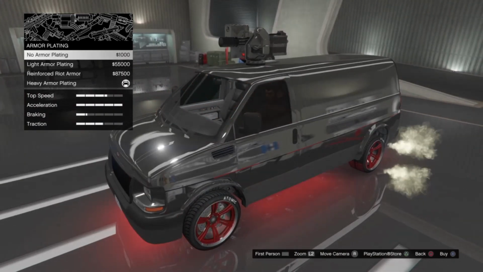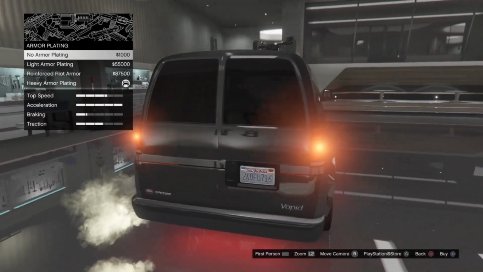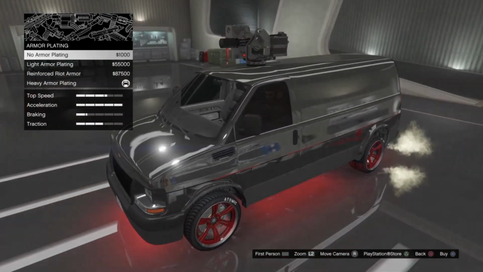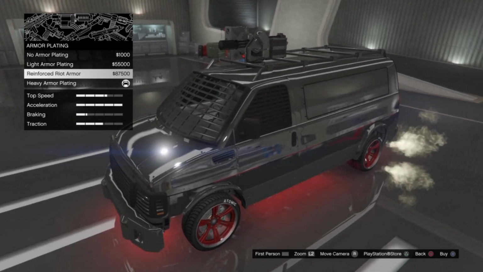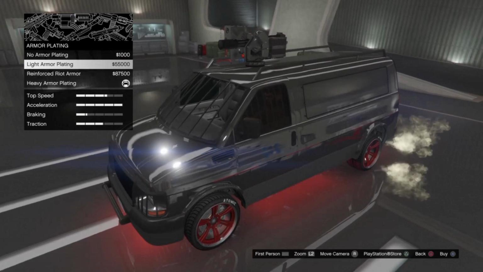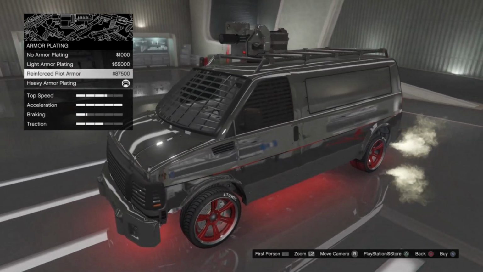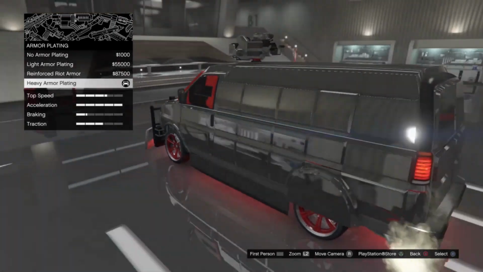Now, if you put no armor, then it's just this regular van here, and people could even shoot through the back windows right there. So you wanna make sure that you put the heavy armor on it. This is the light armor with the bars in the windows. And this is the reinforced armor. But the heavy armor, and then you get that little plow right there in the front.